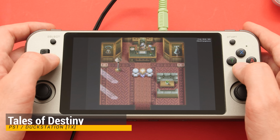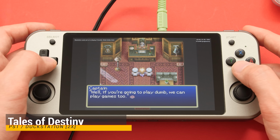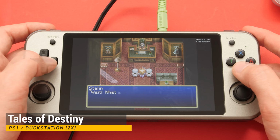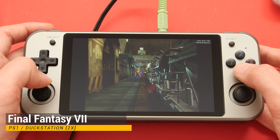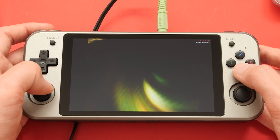The first system that we're going to take a look at is PS1 with the DuckStation emulator. By default, this is going to be set to 1x native resolution, but there are some games where you could raise this to 2x without any issues for better picture quality. In some 3D games, this is most likely going to be out of the question, even with the overclock.